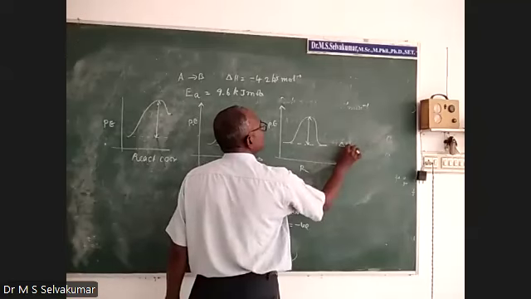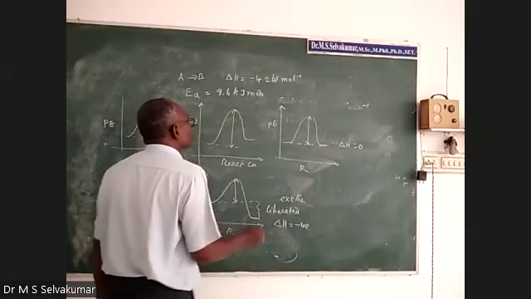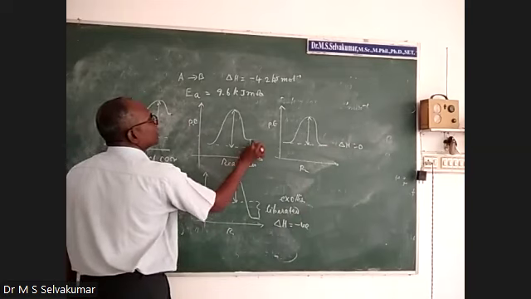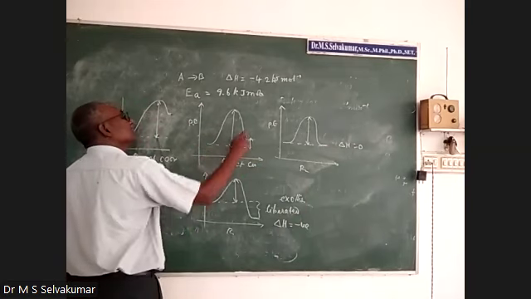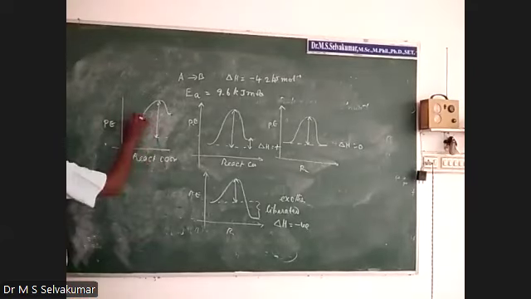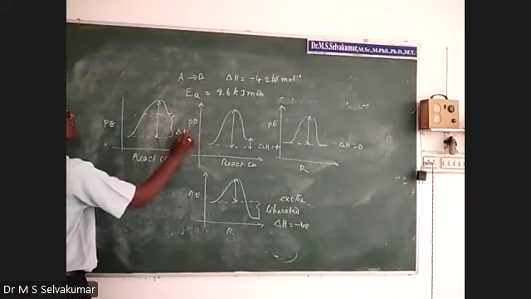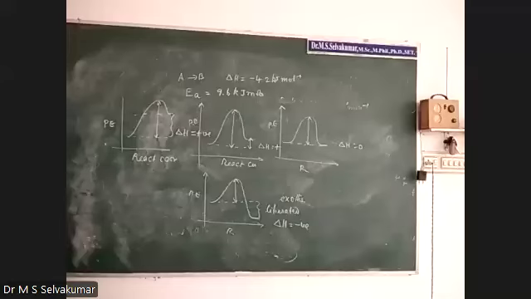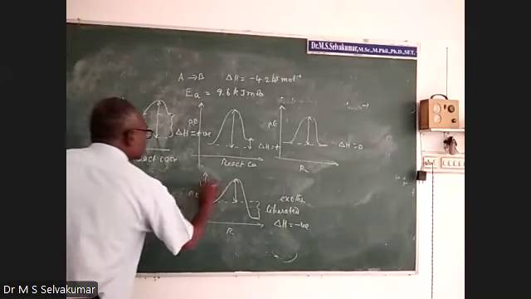But here there is no net change. Delta H is 0 according to this graph. According to this graph, the energy of the reactant is less and the energy of the product is more, so heat energy has to be supplied. So delta H is positive here. Here also it is a large positive because there is a large variation between the energy of the reactant and the product. Therefore, this graph is correct for the given data. This graph is correct for the given data.